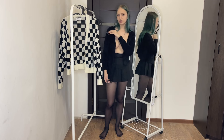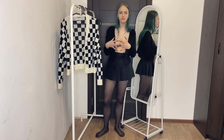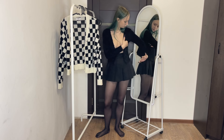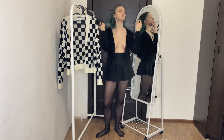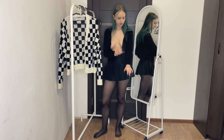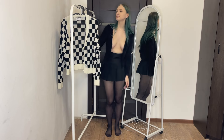The third sweater is a charming blend of style and comfort, crafted from high-quality wool with a soft lining, ensuring warmth without compromising on style. The design features a checkered pattern, tight fit, and beautiful details. It sits snugly, accentuating the silhouette, ideal for cooler seasons. It's versatile enough to be dressed up or down. The subtle elasticity enhances the fit. Though shorter in length, it pairs well with high-waisted jeans or a skirt for a chic yet casual look. Overall, it's a cozy and stylish sweater perfect for staying warm in style.